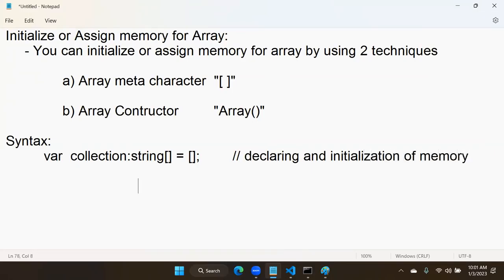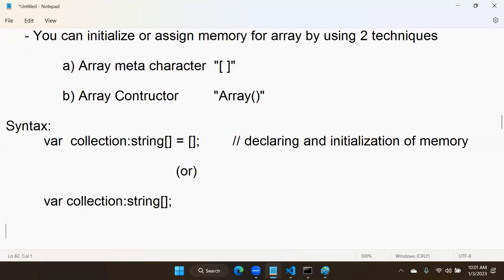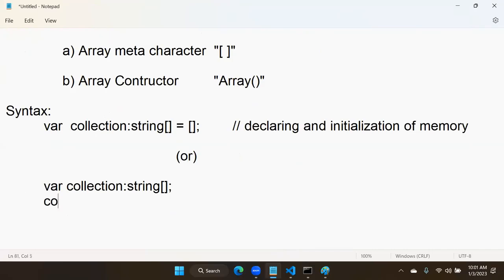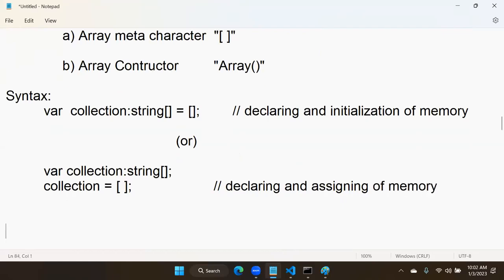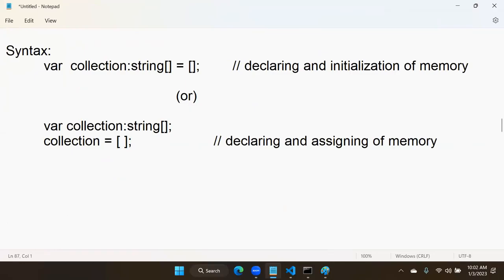This is declaring and initialization of memory. There is another technique here. What is the other technique? We have collection, of string type. This is declaring. After that, in the second line, collection is equal to this one. This is declaring and assigning of memory. You can initialize memory or you can assign memory.